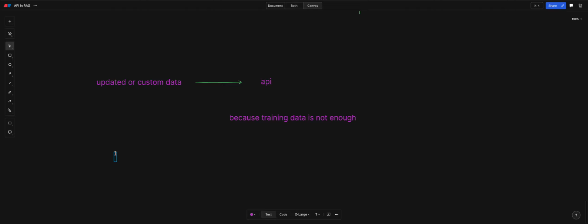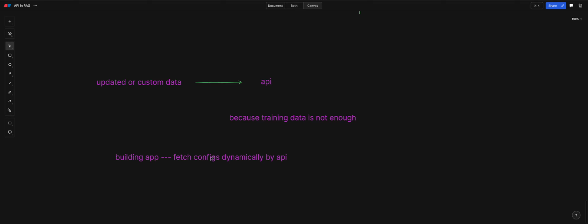When we are building the app, what we do is fetch configs dynamically by API.